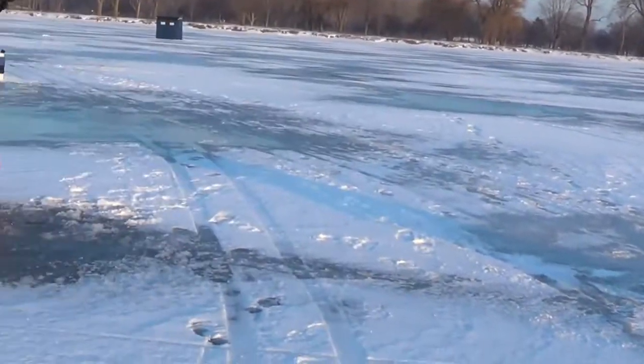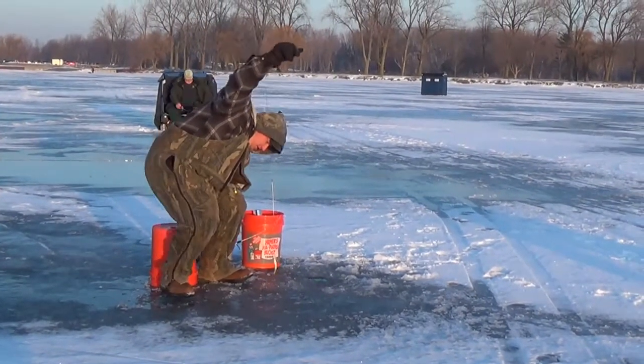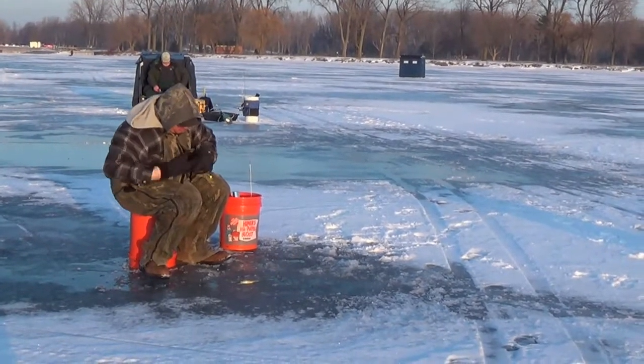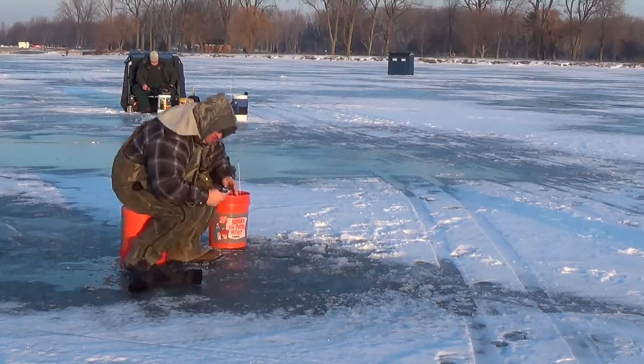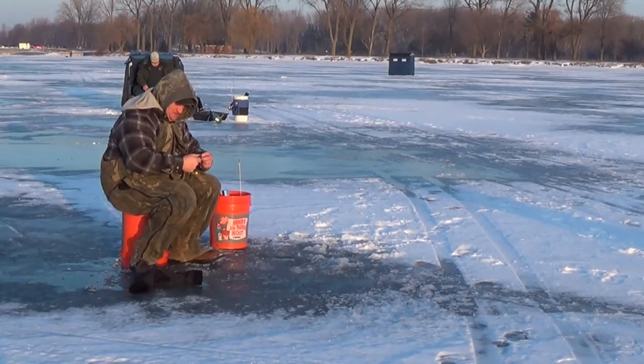Oh, Tim's got another one. There's another one on a minnow. Alright, Tim's got him going on some bait. This one's about the size of the minnow. Yeah, you can't help the size sometimes.